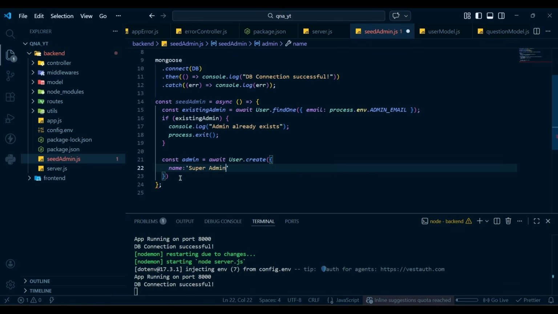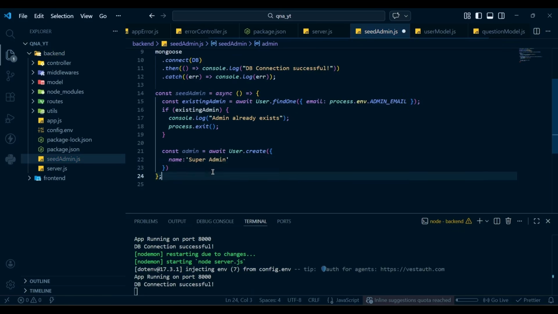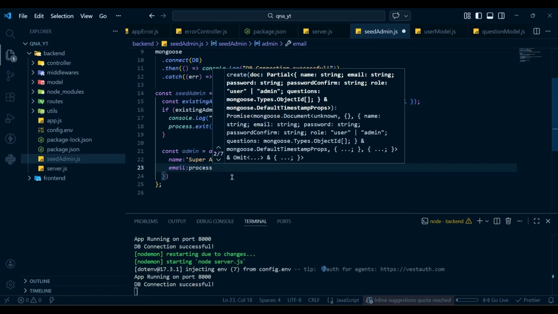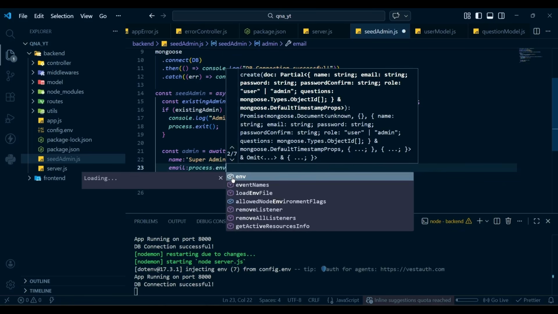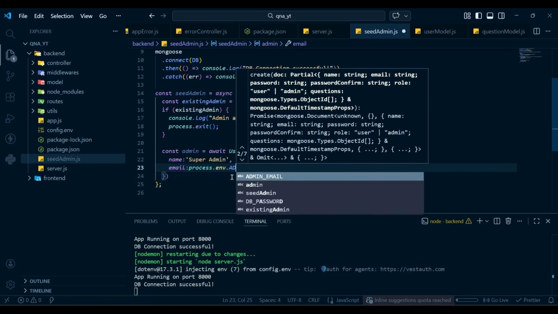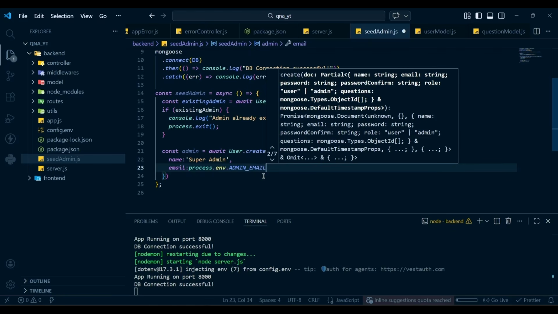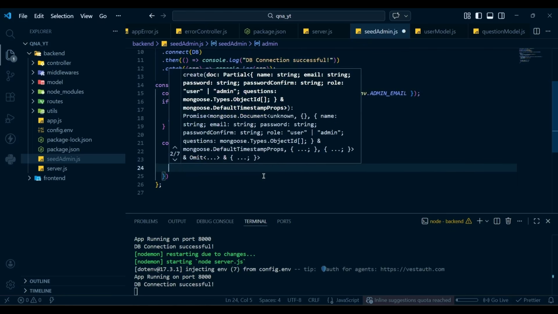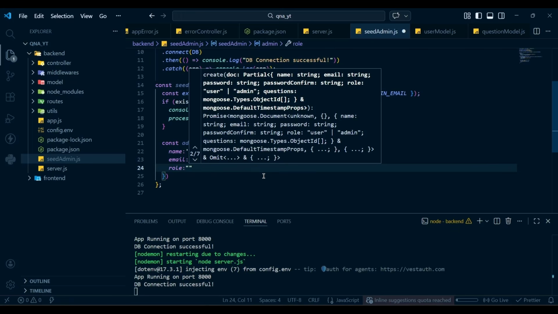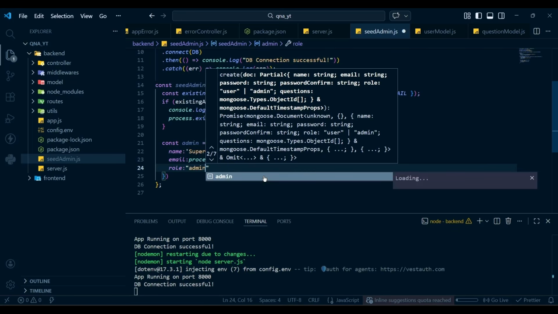You can name it anything you want. You can name your name here, and the email will be process.env.ADMIN_EMAIL, and the role will be admin.